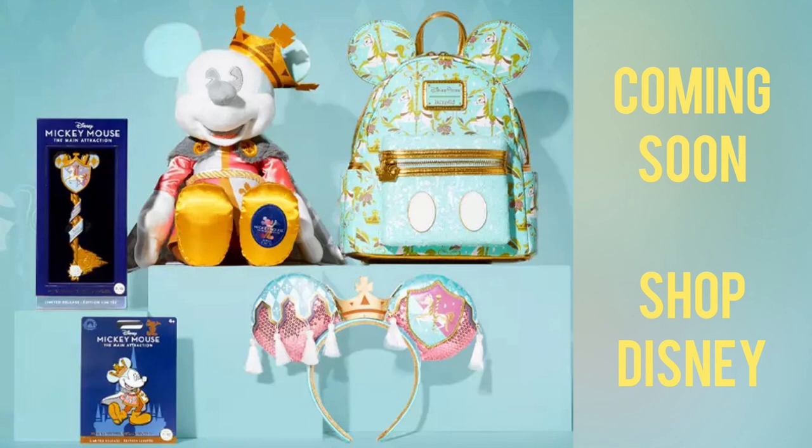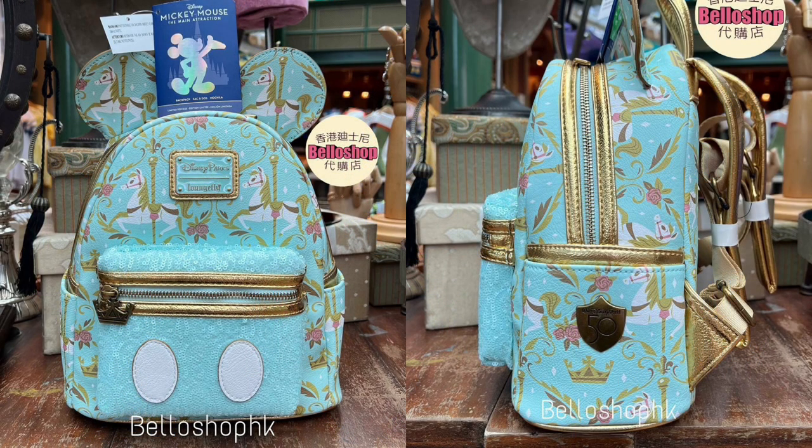One of my Sweet Willows about a week ago asked me if I saw the information on the new upcoming Mickey Mouse Main Attraction, and I did — I just didn't talk about it yet because I was hoping they'd give us a date. We have no date as far as the release is concerned, so I'm going to assume since July's ending it should come in August. This is a beautiful selection. I got these pictures from Bellow Shop — this bag looks amazing. I'm really having second, third, fourth, and fifth thoughts about getting this. My whole plan for Main Attraction was to get January, June, and October, but I'm thinking about it — it's on the fence.